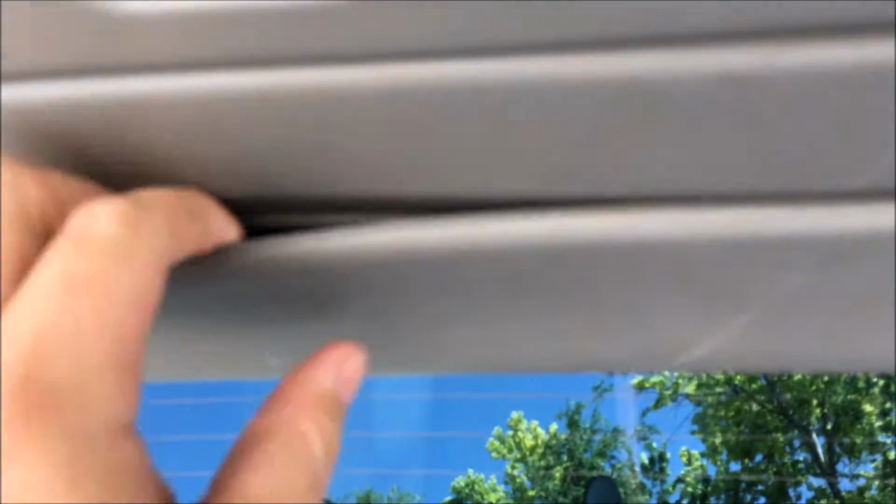And if you look back in here, see if I can get the camera. It's pretty bright out here. Back up in there, there's two of these, and that's just a plastic securement on the molding itself. So there's two of those, and you can actually come over here to the second piece. Same thing, just pop out.